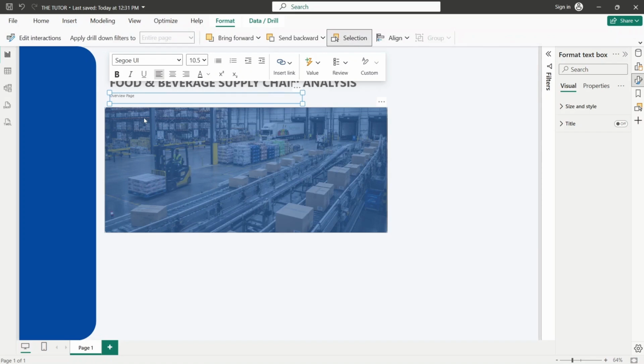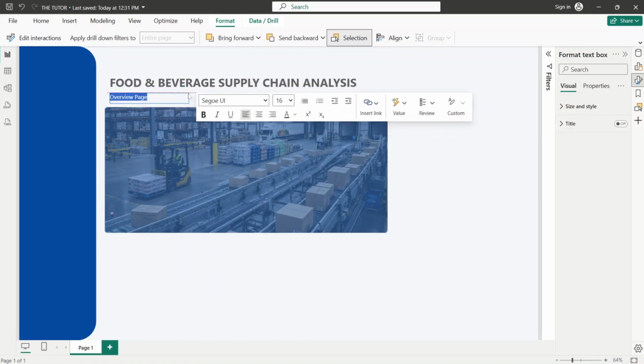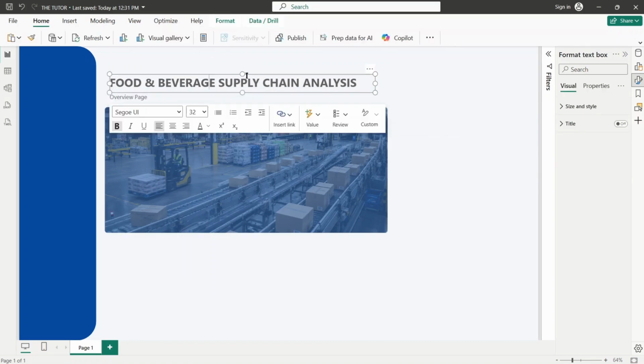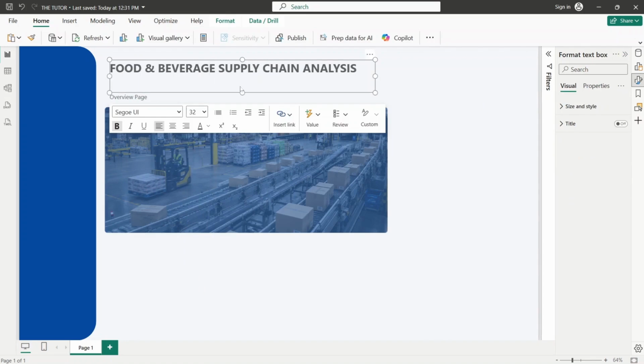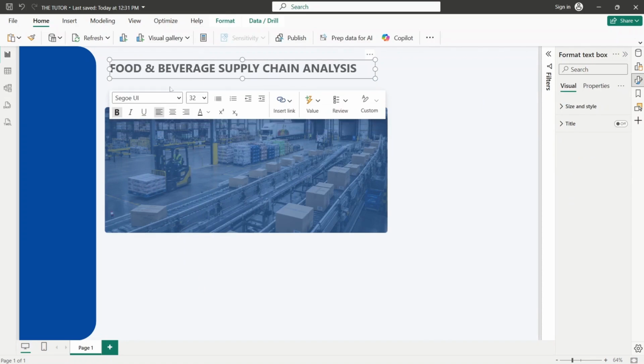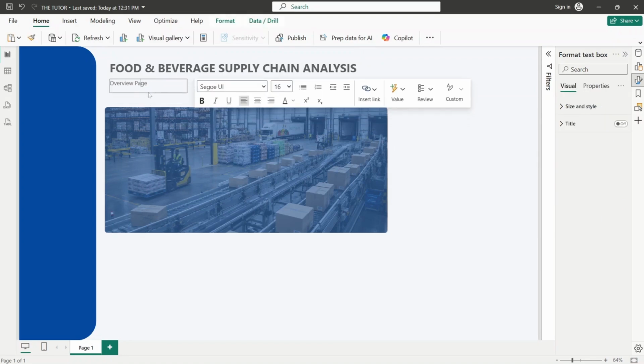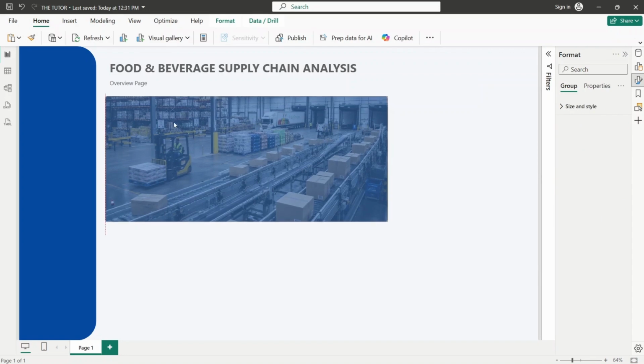Highlight everything again and increase the font size to 16. Reduce the size a little bit. Oh, good, good. So we have our food and beverage supply chain. I think this needs to come up a little bit, and bring this one up too. Then bring this up.